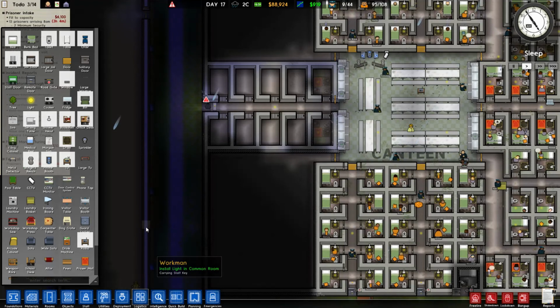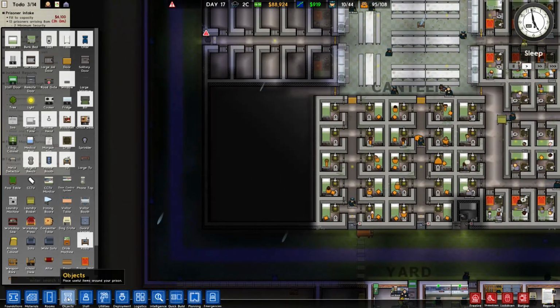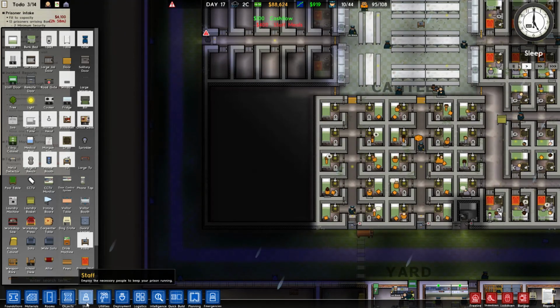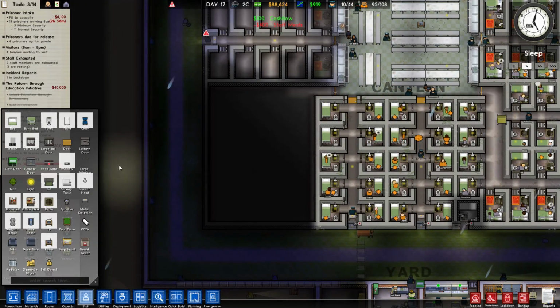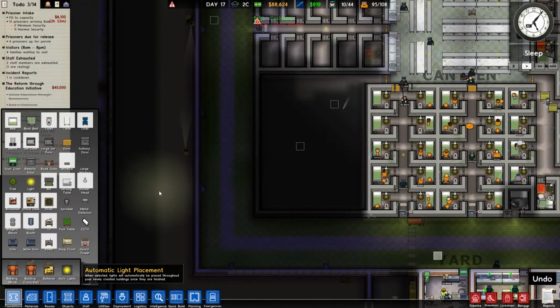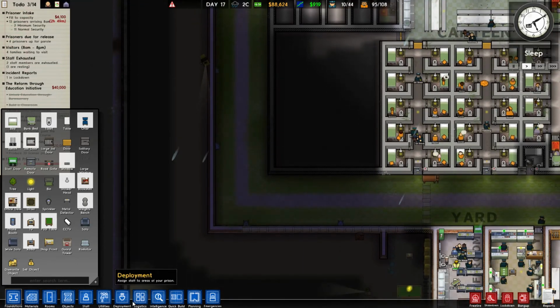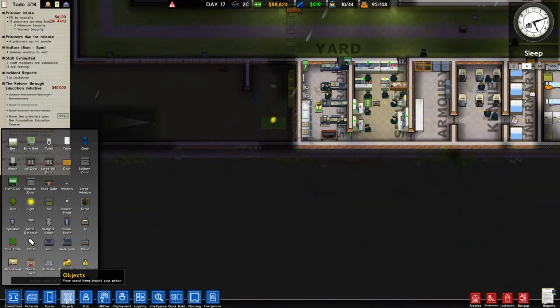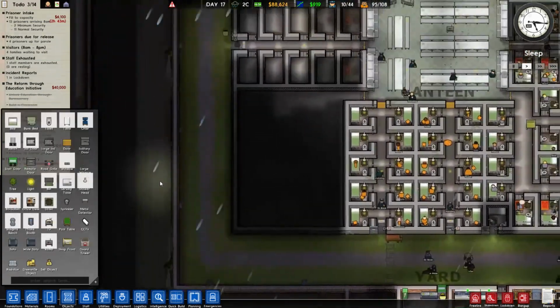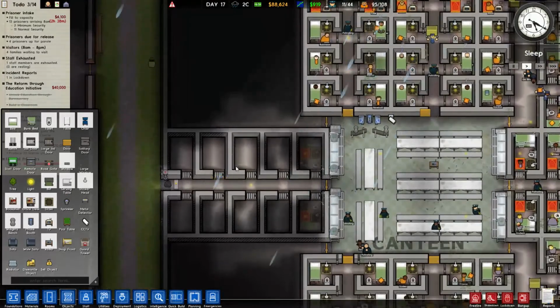Will we have enough for our new areas? We'll see in a moment. All right, yeah, you can go away now. Objects list, can you go away, please? That's a bug. Luckily, we are at the end of our episode, so it will not hamper us for too long.